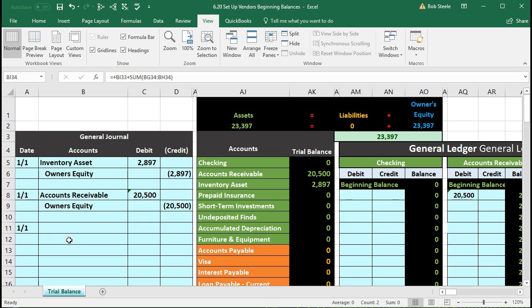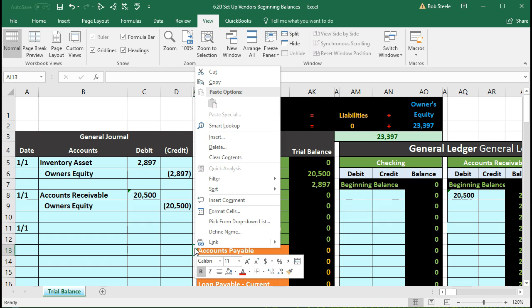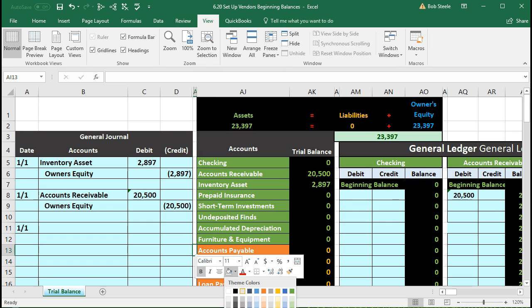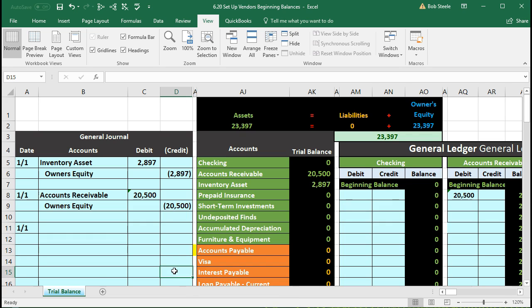Here we are back in Excel, and we remember last time we entered our inventory, we entered our receivables. We will now be entering the fact that we owe vendors money. And the account representing us owing people money, particular vendors money, would be the accounts payable account. So that is what we will be working on. When we record a journal entry, part of it will go to accounts payable, representing the fact that we owe vendors money. Then we're going to, of course, have another half of the journal entry we will have to record.